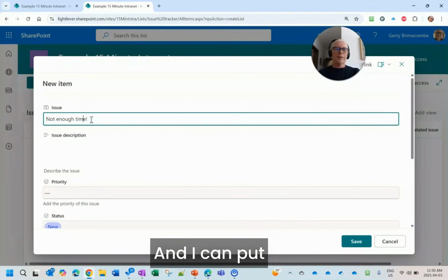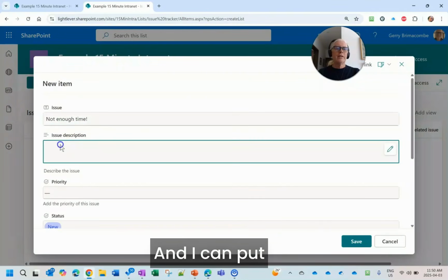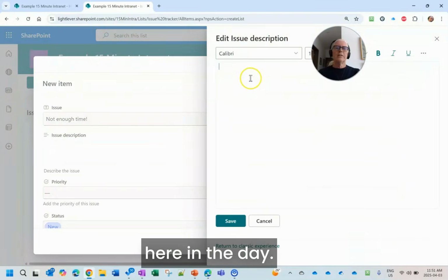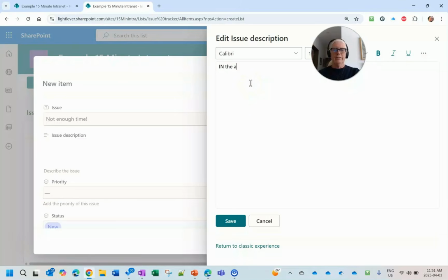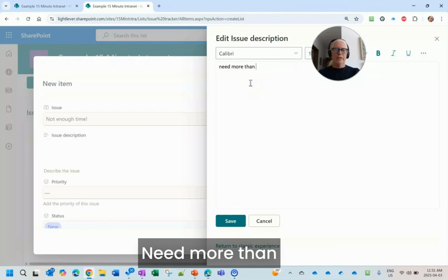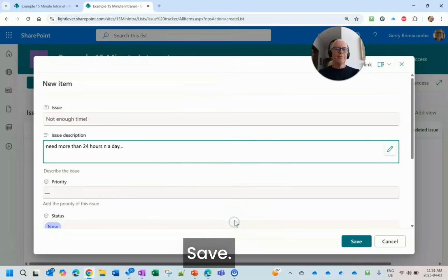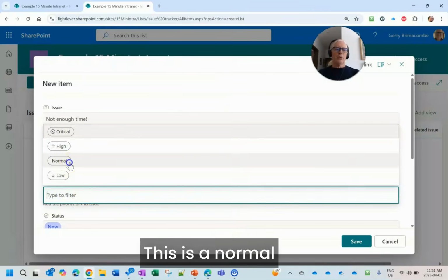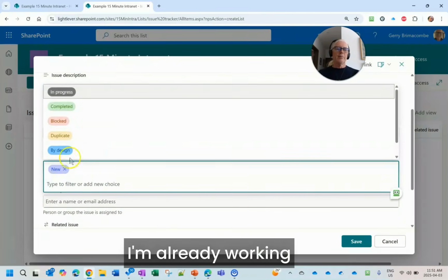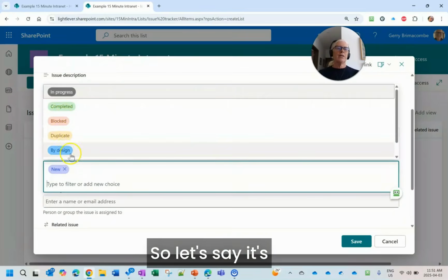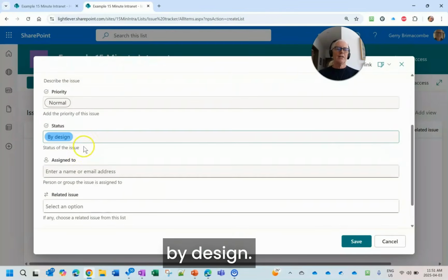And I can put a description in here, need more than 24 hours in a day. Save. This is a normal priority. I'm already working on this one, so let's say it's by design. No, let's say it's in progress.